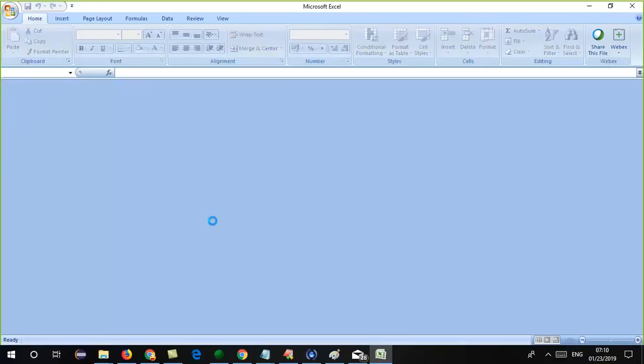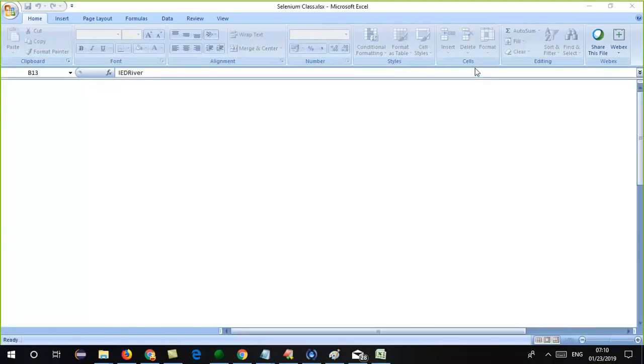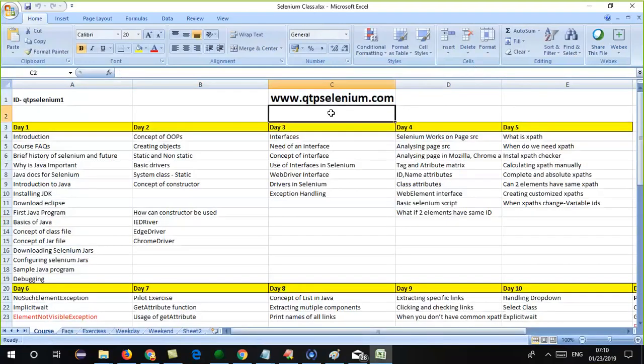The major mistake which people make when they learn Selenium is that they don't learn Java. They directly try to implement the Selenium commands, and that creates a problem. So today is day one, and we'll be covering a brief introduction of Java, and then tomorrow I'll be covering object-oriented programming. Now, object-oriented programming is really important to learn Selenium. Then we will start with a few Selenium concepts as well. So I'll be teaching you Selenium and Java parallelly. I'll teach you Java concepts and I'll tell you how those concepts are used in Selenium.